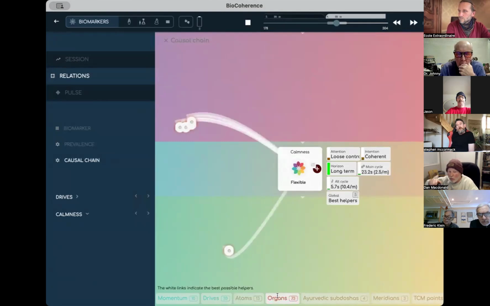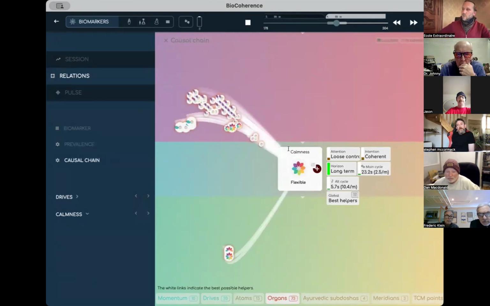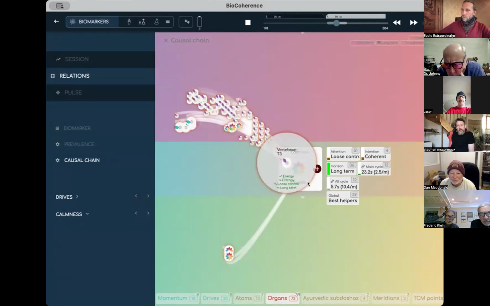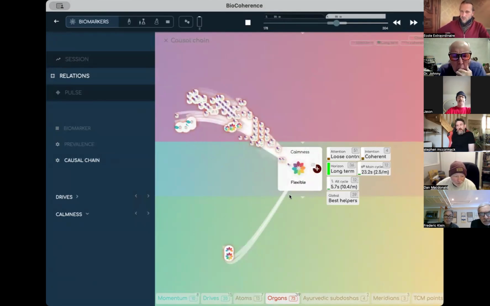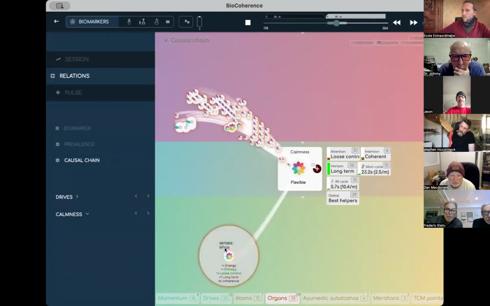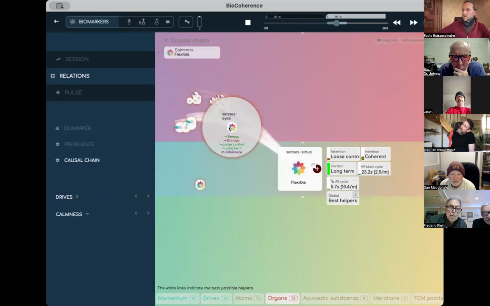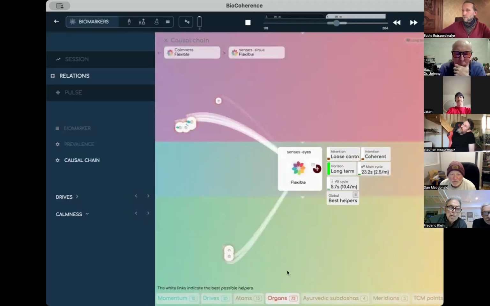For instance, organs. This is totally new. You couldn't do that before. The link between calmness and different organs. So if you want to work on a very specific topic, you just start with this biomarker, and then you just wander into this. So maybe you want to work on the sinus and then see other elements, the eyes, and so on and so on.